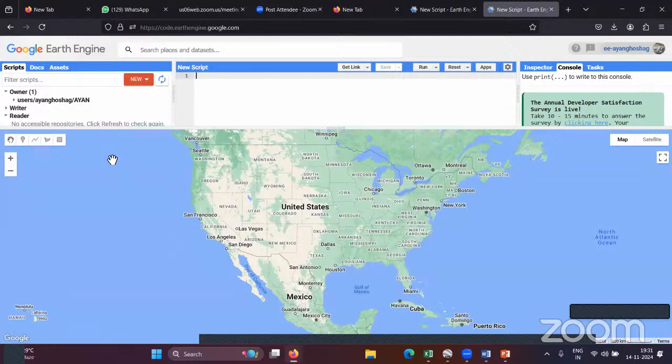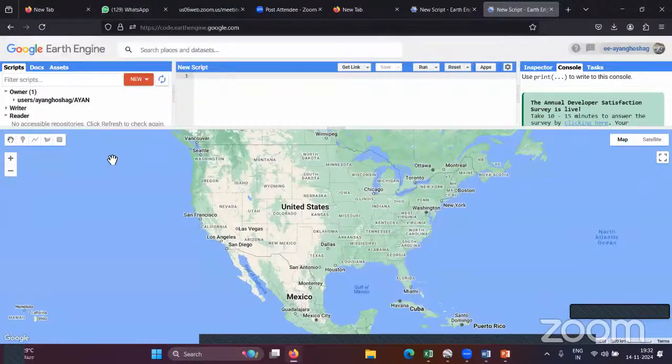on how to open an account in Google Earth Engine. There are a lot of videos over there. It will take hardly 4 or 5 minutes to watch the video and open your account on Google Earth Engine if you don't have one. And if you have, you can easily move on.